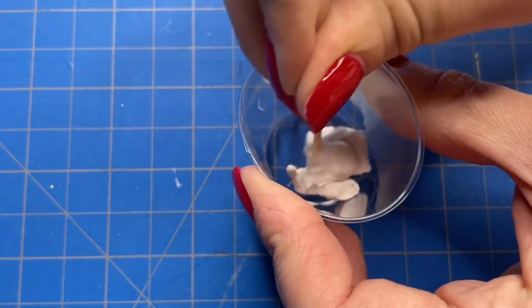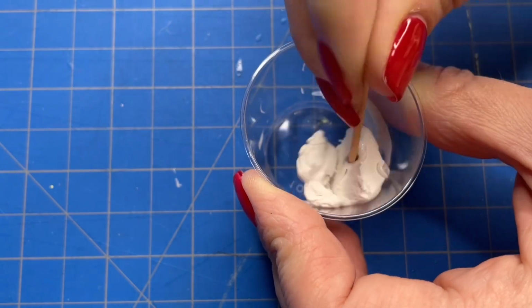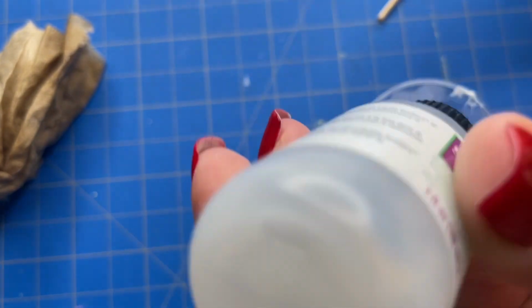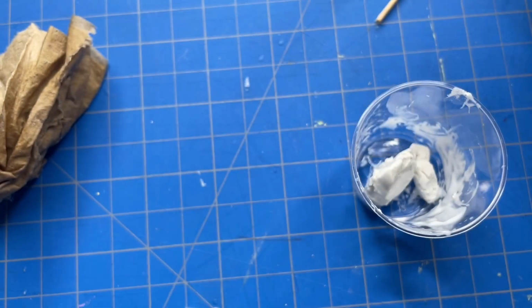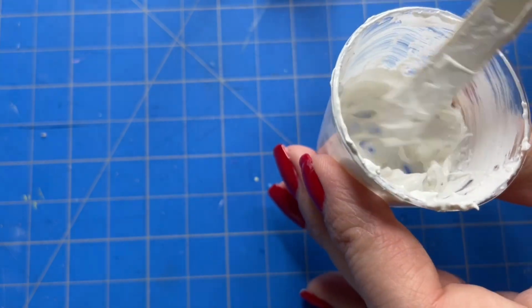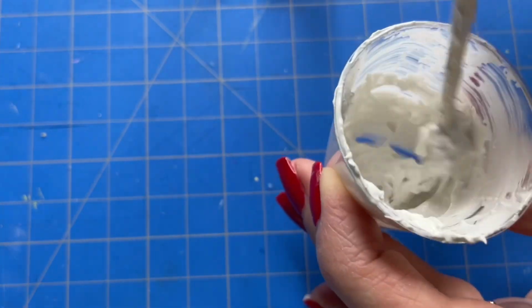And a toothpick probably isn't the best thing to mix it with. I also forgot to warm up the clay with my fingers before trying to mix it together. So I am adding this clay softener to help out with the mixing process. I mixed all of that together using a popsicle stick until it got the consistency of a frosting.